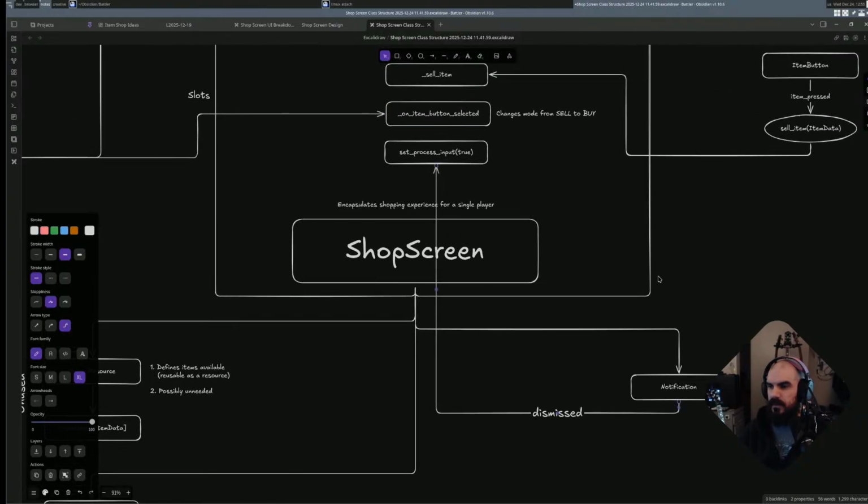Notification. Let's get some better directionality here. Maybe this could come out the top, this could come out the side here. What looks cleaner?